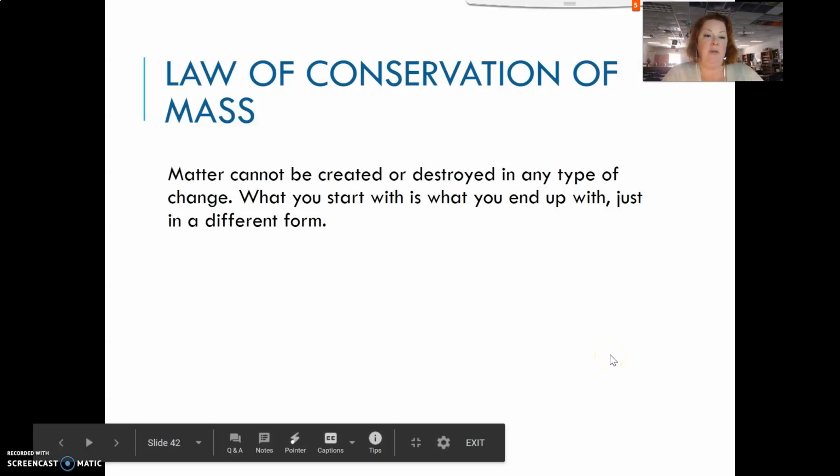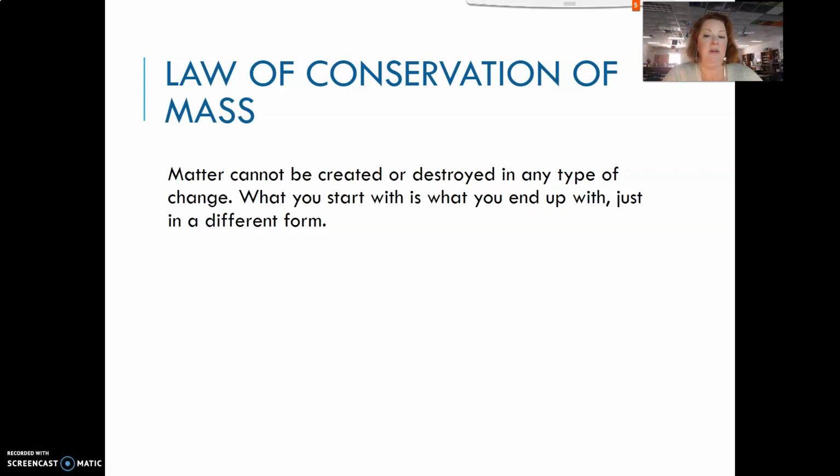And then we've got our law of conservations. The one that I know you've probably heard before is the law of conservation of mass, that matter can't be destroyed or created. It can change, it can be transformed. And what I like to say is that chemistry is not magic. We're not magically producing something, we're not magically making something disappear. We need to account for where it came from and where it's going to. And later on in this year, we will talk about that and show that in a chemical equation.